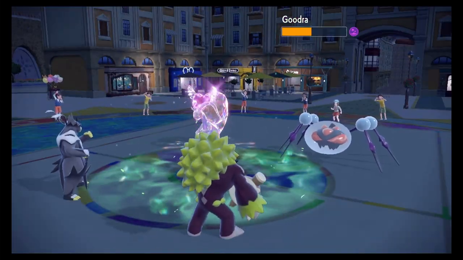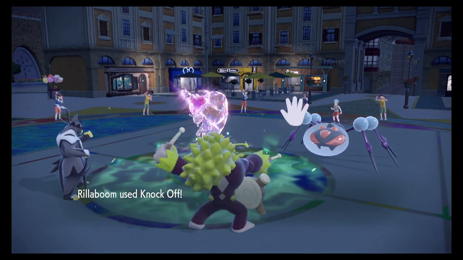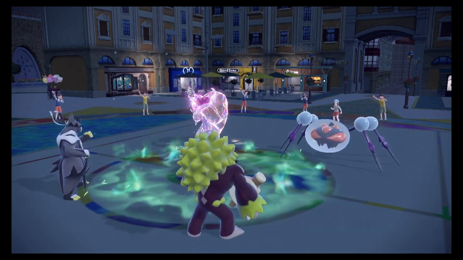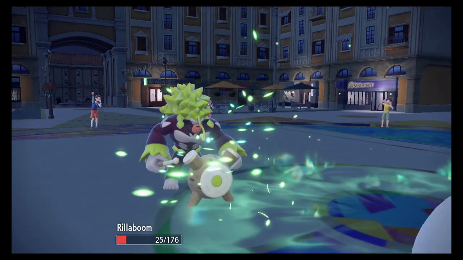Oh, I got the Poison. Perfect. Cool. Some nice chip damage. Oh, and he's got the Rocky Helmet. Okay. Knock Off. Oh, he had an item. What was it? Clear Amulet. Okay, so not the Assault Vest. Body Press. Super effective. Leech Life on him.